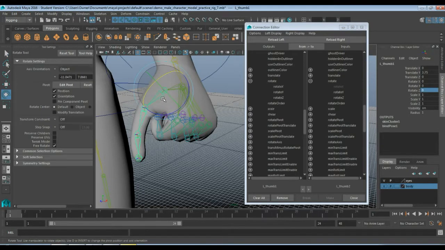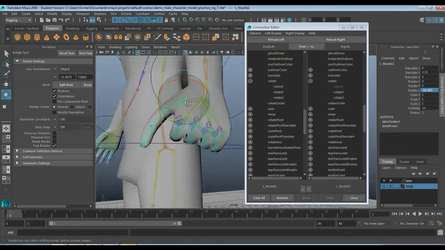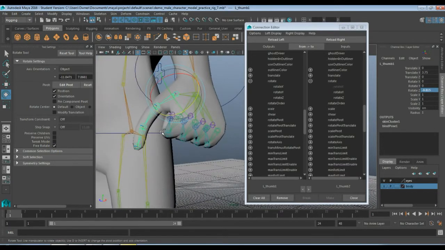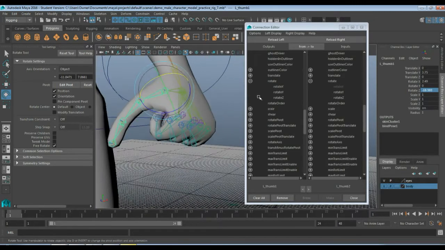So if I select that knuckle and I bring up my rotation axis, well, the thumb probably won't move this way. Right? That wouldn't work. So I'm not going to set that one. The thumb could rotate a little bit here. Maybe. But the X value is probably going to be better. So I'm going to set my X value.